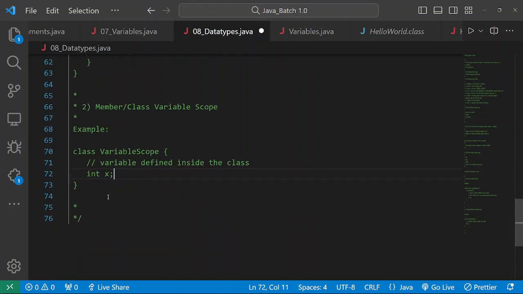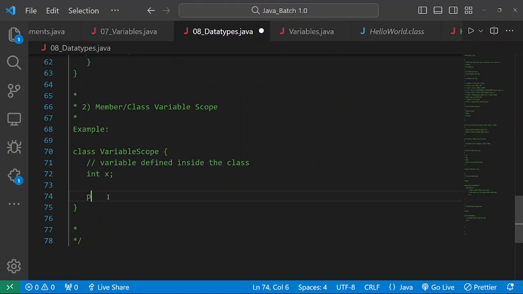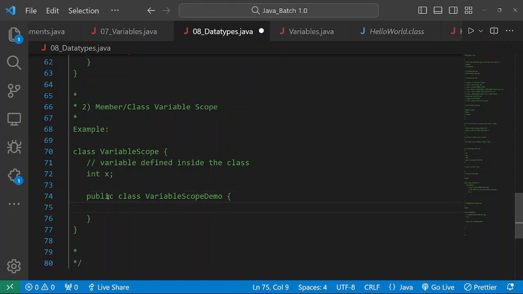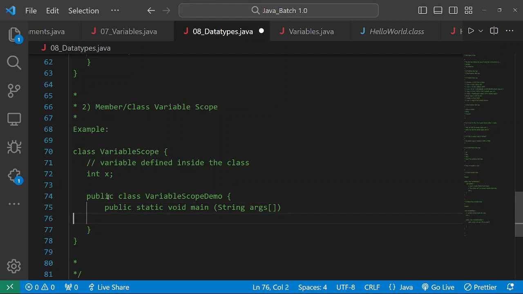Now, let me also write a public class, for example named VariableScopeDemo, so you can understand it for now. In that there is my code, public static void main(String[] args), and after that the curly braces.